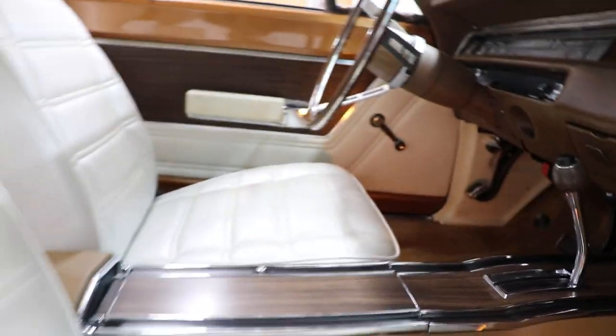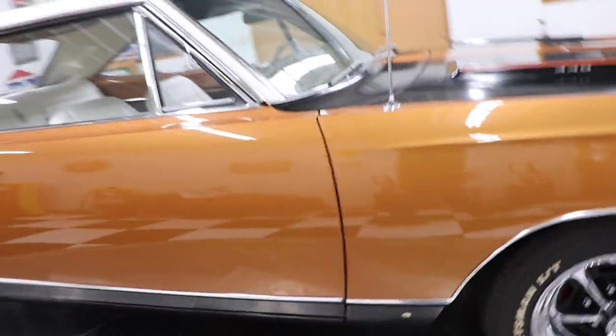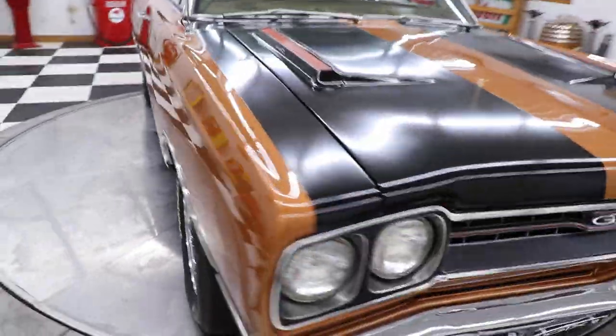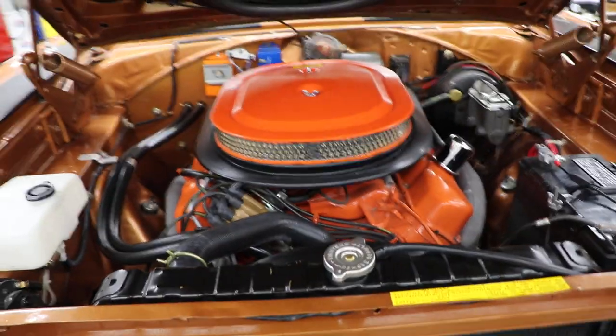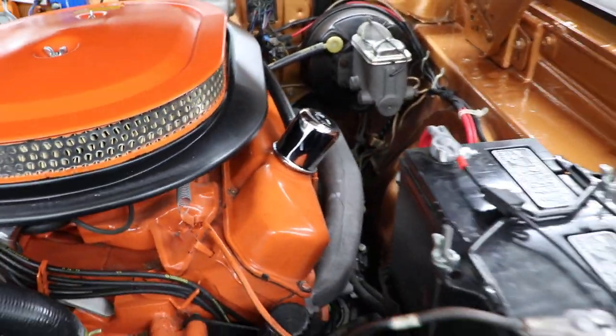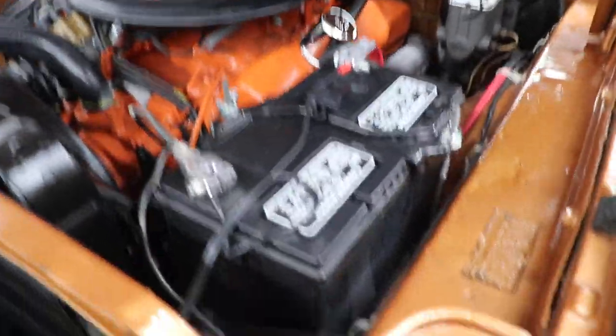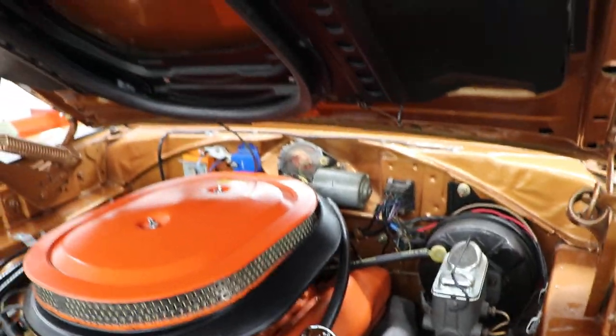When I bought this car, the previous owner said there are two things that don't work — the blower motor and the radio. Outside of that, he said it's a great car and somebody's really going to enjoy it. This car is an air grabber car with the air grabber hood. The engine compartment is highly detailed. It's got power steering and power brakes, retains the original-style exhaust manifolds. The battery hold-down is all there, the fender tag is there, and the air grabber is intact and functional.